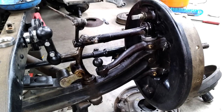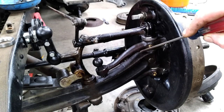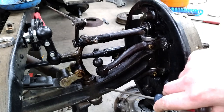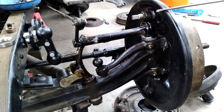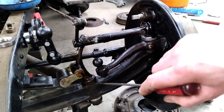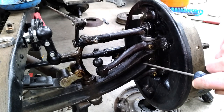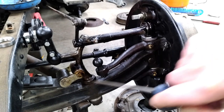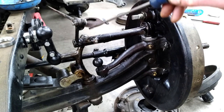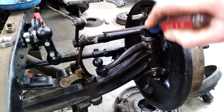Now I want to talk about how to adapt different brake systems to different axles. This is a '31 Model A — I'm running a '32-'36 axle with '32 perches, '32 spindles, stock Model A brake actuators, and stock Model A kingpins. Depending on your axle, that determines what you need for a perch. You can also run mechanical brakes on a four-inch dropped axle, but you need a stretch drop — instead of just bending the web up, they stretch it and bend it up so it maintains the same distance across. If you do that, you also need to make an extension for where the brake actuator mounts into the perch — bring it up about an inch to an inch and a quarter to maintain the correct angle of your actuator.